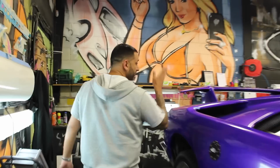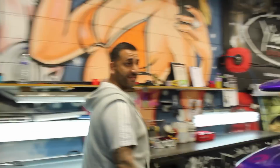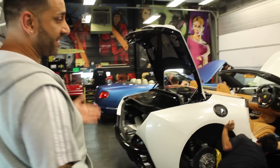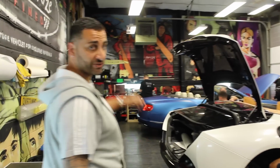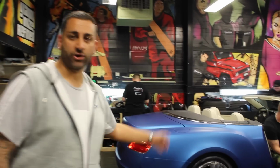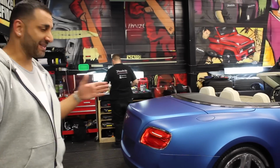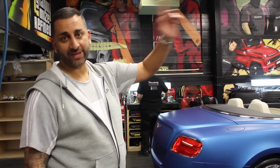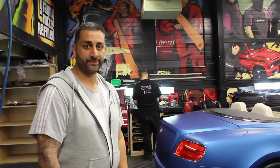As you walk around, you've got the Ferrari California in the middle. This will be done in tall white. The majority of the car is done, and this should be finished ready for Monday morning. And in the corner as we walk across, you've got the satin blue Bentley. It's got a lovely, lovely cream interior, ivory interior. And this car's being sent to Spain. So that's the cars in this end. I'll show you in the back and I'll show you the other unit. See you in a second.